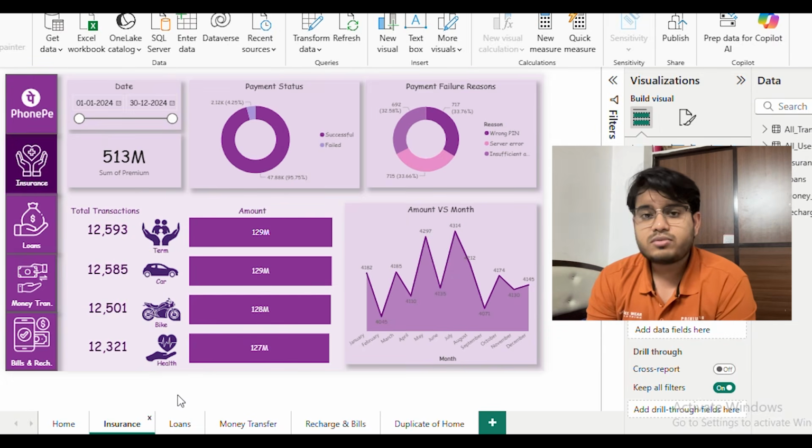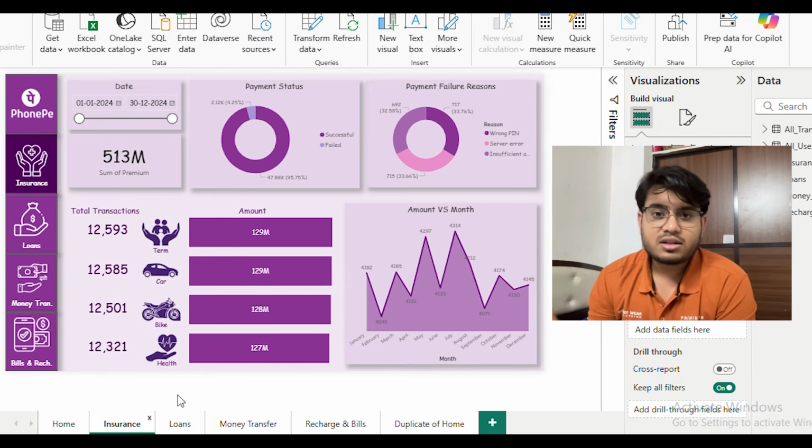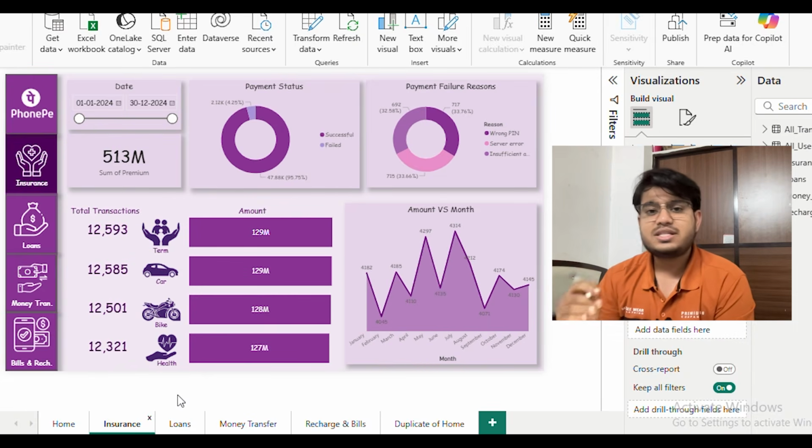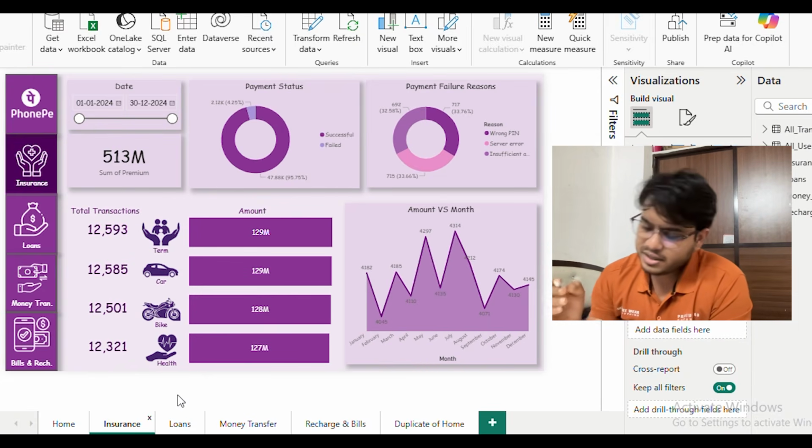So it is very important for these kinds of apps to monitor their failed payments. There are multiple reasons why a payment fails, and we are going to discuss that also. The dashboard will be totally dedicated to this: how many transactions are happening, how much amount is being transacted, and what are the reasons for payment failure. So we are going to show these things in our project. Okay, now I think it's clear.